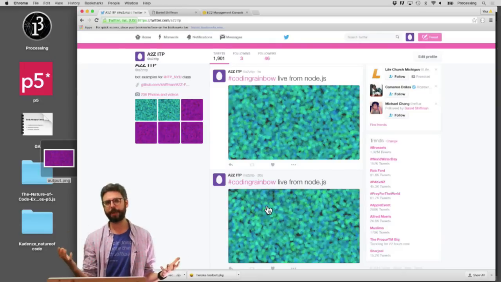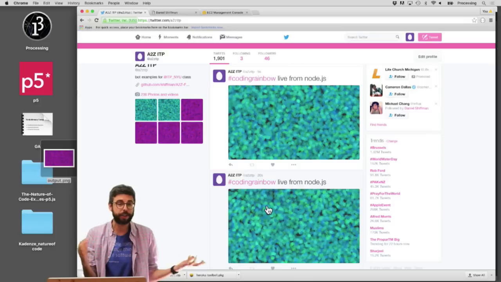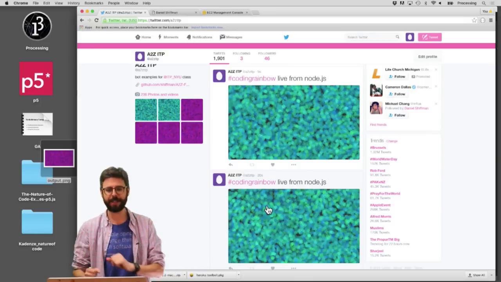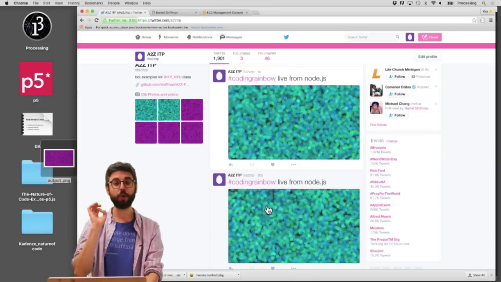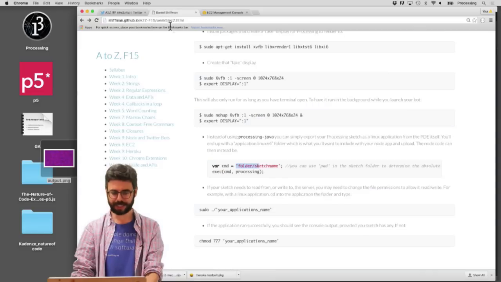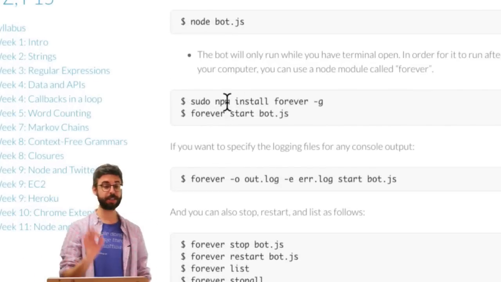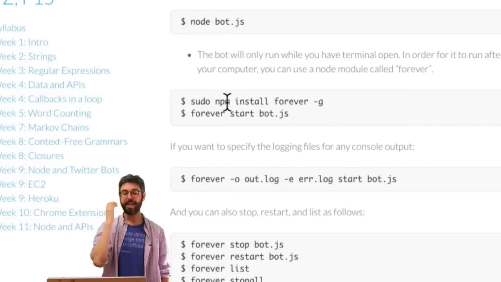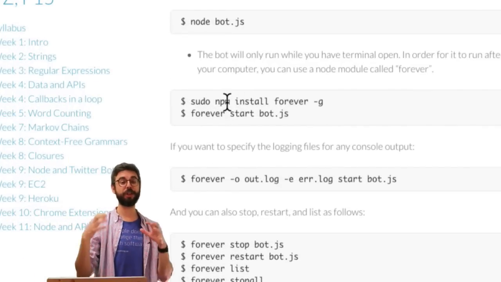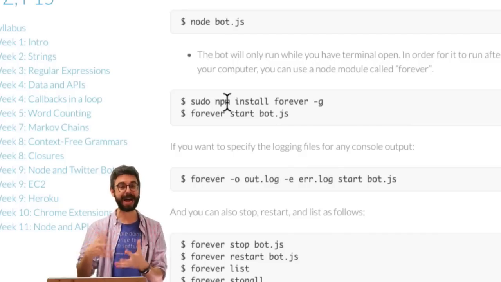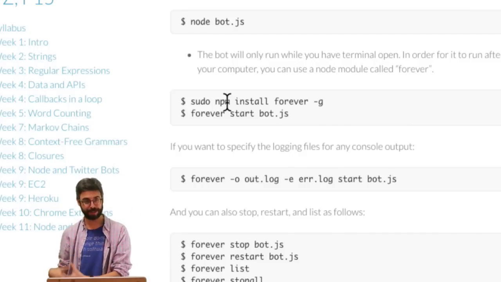What you want probably is your bot to be running continuously. So the one thing is just to add setInterval to the code. But the other thing that you need is to use a tool known as forever. So this is the last piece that's on this particular walkthrough. In other words, what you want is for the Node app to run forever in the background, even when you log out of Amazon.